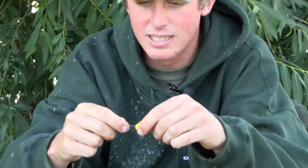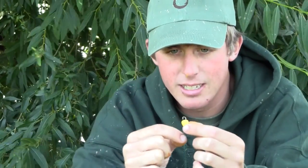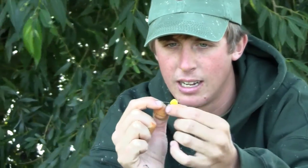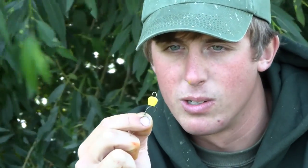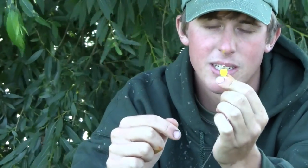We've got a small piece of silicon tubing on the shank of the hook, which is just helping to trap the hair and keep the bait tighter to the hook. The corn that we're using is slightly buoyant, so it's going to sit up in the water. With the buoyant bit of corn just standing up off the bottom, it's counterbalanced just with the weight of the hook. You can just make out in the camera there that we've actually got a size 12 barbless match hook coming out of the top of the fake piece of sweet corn.